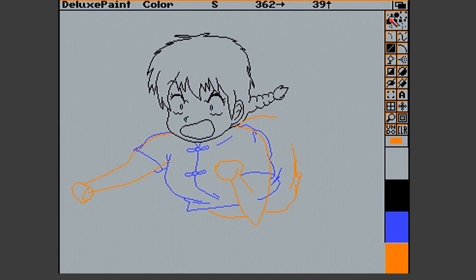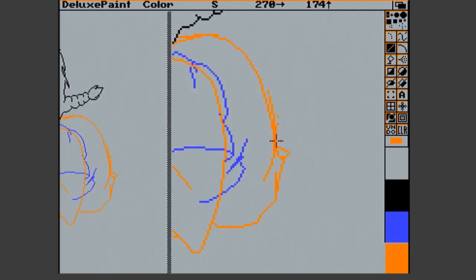Okay, cool. That's looking good. I might be able to get away with just making that a little bit straighter, which gets me back on track with my sketch a bit. So there's an abundance of orange building up here, but this was the main bit that was not right on my first sketch of this that I did.